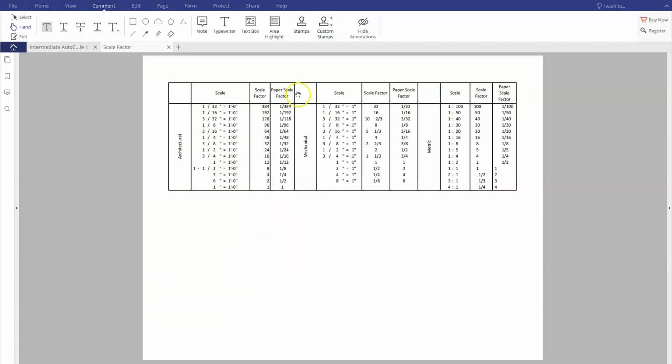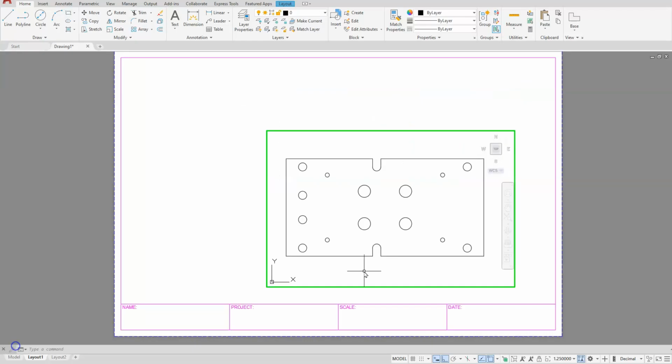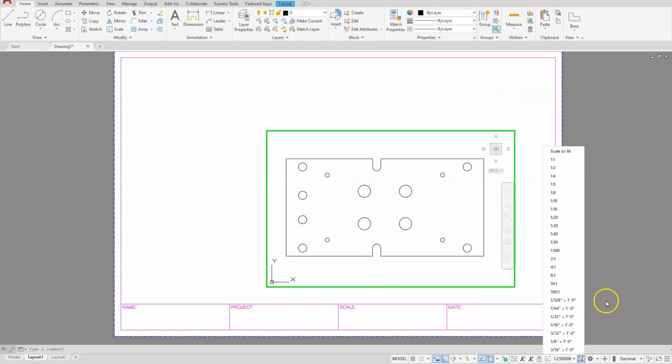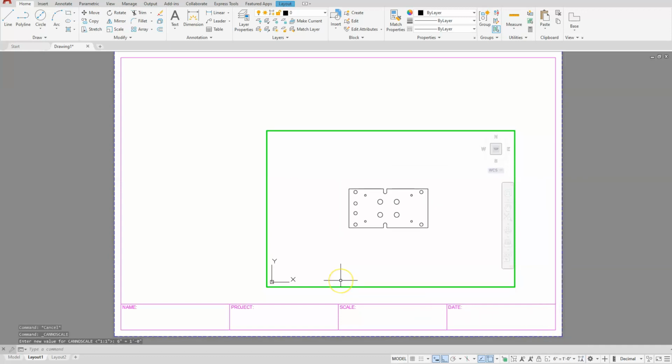If you remember back to your scale factors, you had this paper space scale. This is actually the number that you'll type in if you're using a customized scale. Or if you're using one of these scales here, it'll automatically put this value in for you. So for example, if I jump back to AutoCAD and adjust one of these, let's choose one that we were on earlier, you can see that this is automatically adjusting the scale for us.